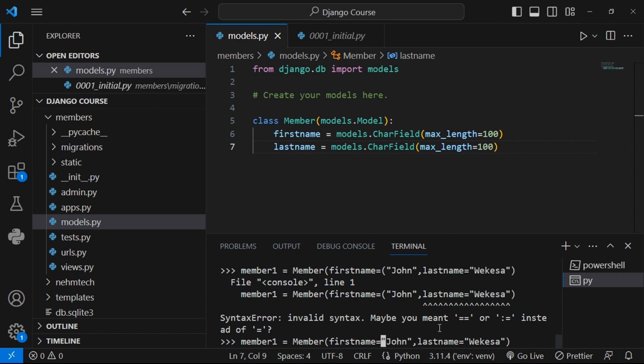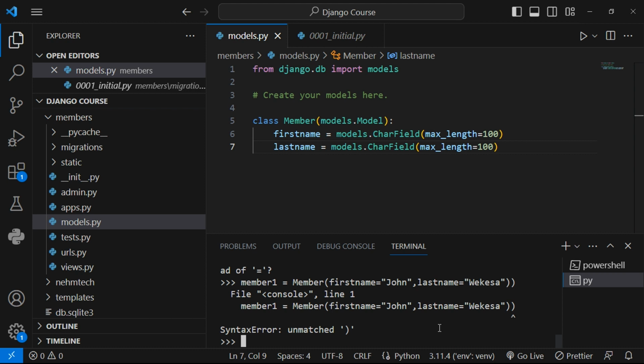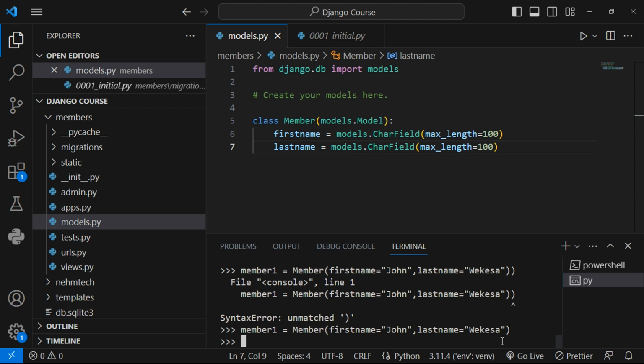So the first name is John. You ensure that you write your things properly so that there's a match. I think I also added an extra parenthesis here, sorry for that. You ensure that you write member, then a first name you give it John, last name your other name. Then when you hit enter, I think it will work.